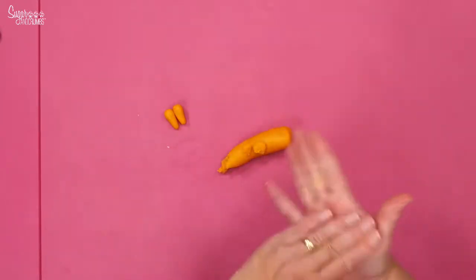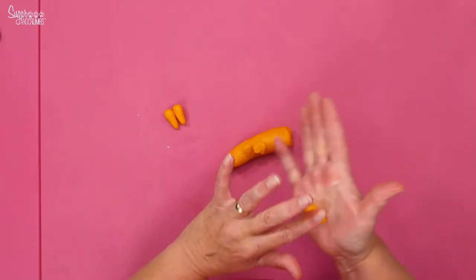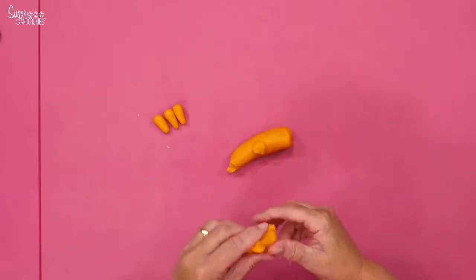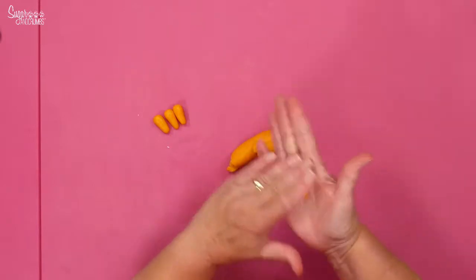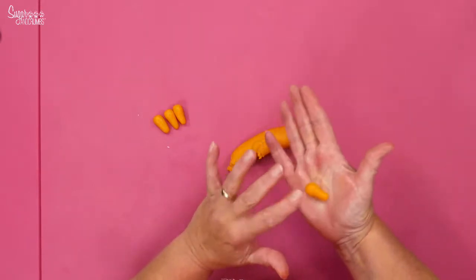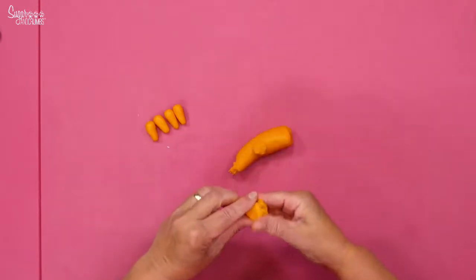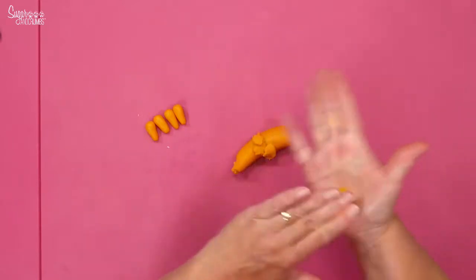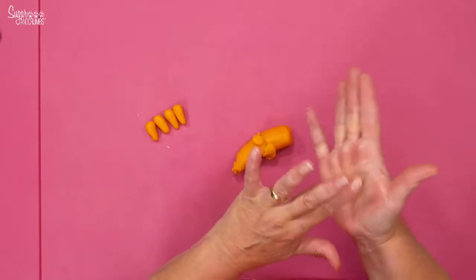So if you wanted to, you could roll out your marzipan, and then you could do equal balls, so all your carrots are the same size. But I don't think I'm doing too badly, actually, having a little bit of a guess here. I think Joe would be proud of me with these little teardrop pear drops I'm getting here. Because as Joe said, she starts with a ball and then she makes it into a teardrop.